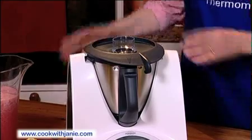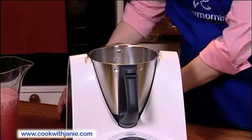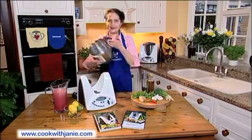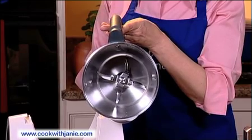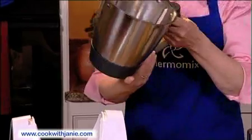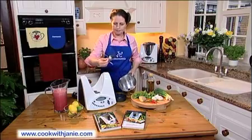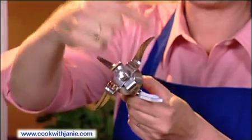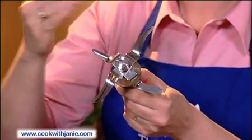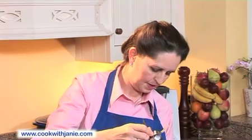When you have a Thermomix, you have one bowl. Let me show you. It's a stainless steel bowl, and it has one stainless steel blade in it. It comes apart really easily for cleaning. And the blade is four different heights and four different shapes, so it's really efficient in the base of the Thermomix bowl. Very easy to put back together again.